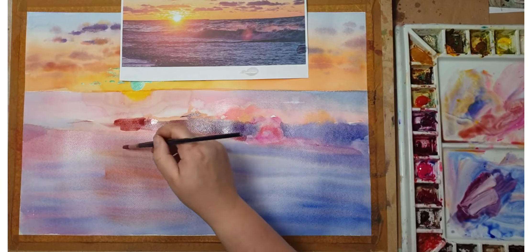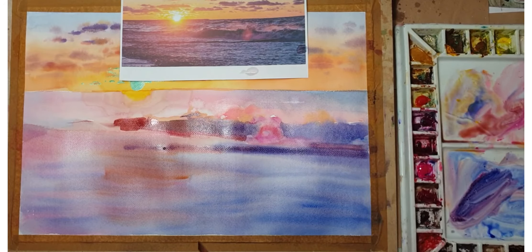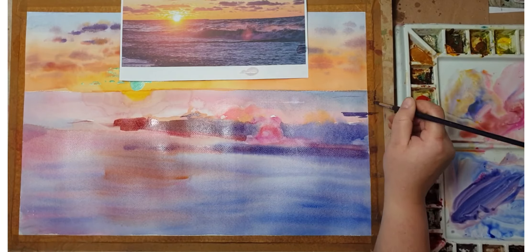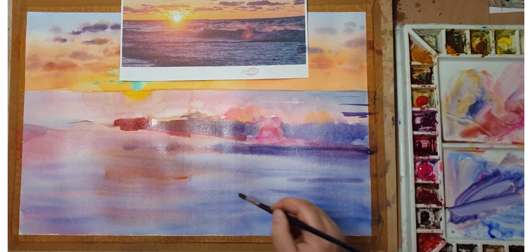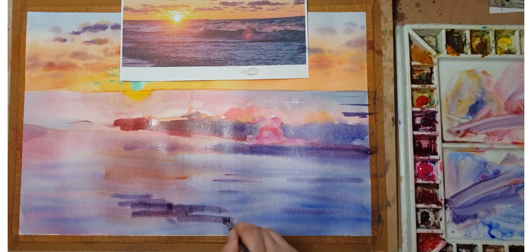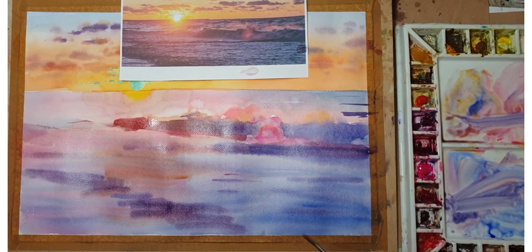While painting this, try to see the color the way it really is — the way it appears in the reference rather than what we know it to be. Usually the sea would be blue, but this really bright sunset affects the colors and how we see them. So whatever you paint around the sun, be more red and yellow, and then outside of it you can safely add a bit more blue.